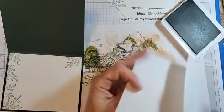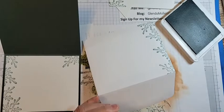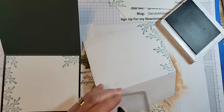There's the envelope. Oh, I think we should put some on the back. Uh-oh. Uh-oh. My internet just shut my computer down. Why did it do that? That's just bizarre. Hopefully the video's still working.